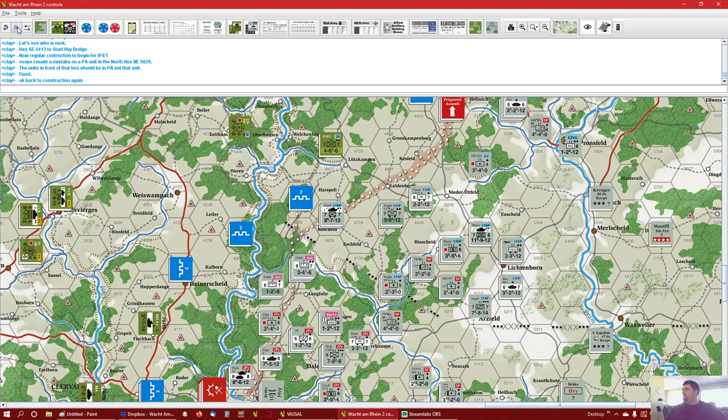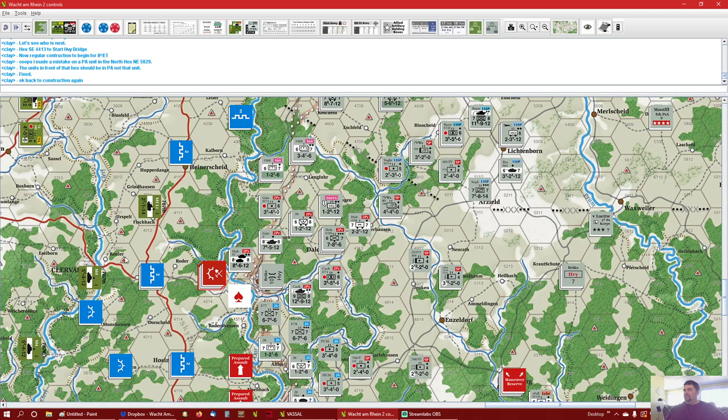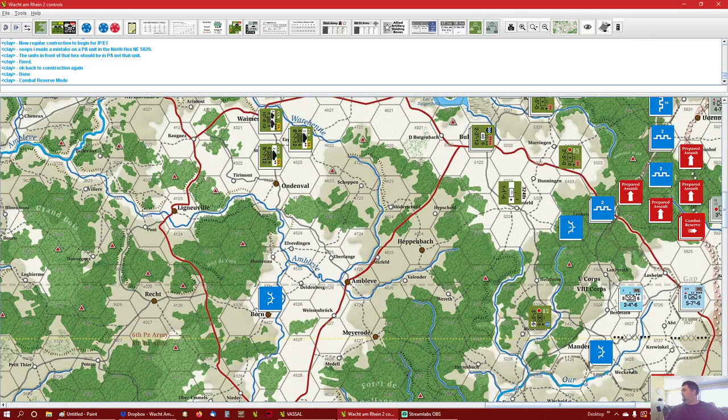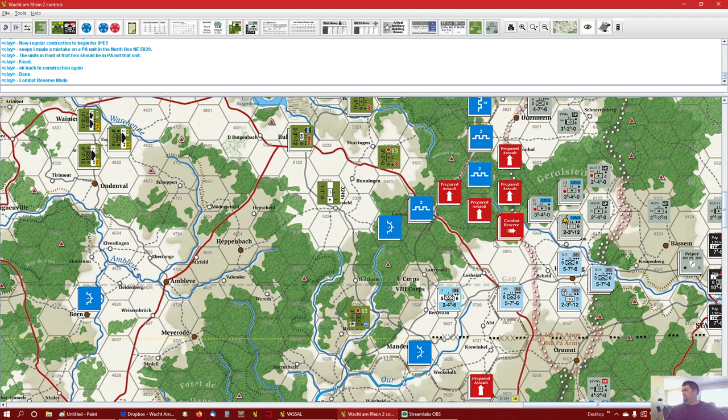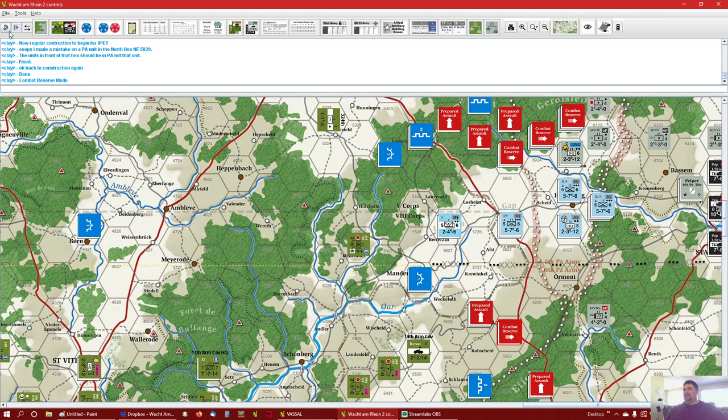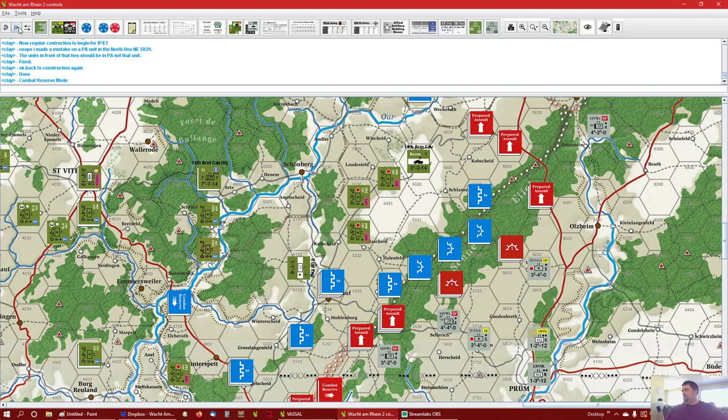Back to construction. Okay, well, it does look like he is doing some IPs here. So he's doing an IP there. So he's done with construction. Combat reserve mode. All right, so he's got a guy up in combat reserve. So I'm guessing he's really going to want to go after the 394th Regiment, 2nd Battalion. That looks like they're going to get peppered. Oh yeah, he's coming on hard there. He's got another guy down there. Nope, maybe not. He put him in prepared assault instead.